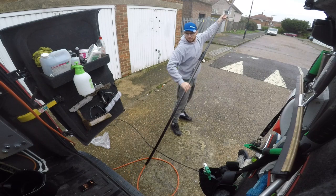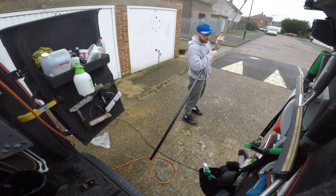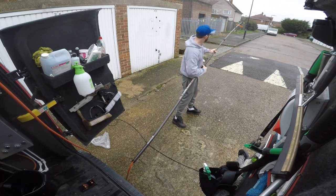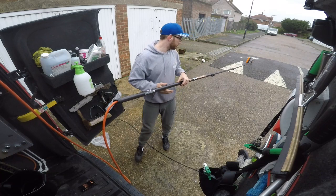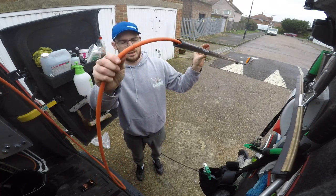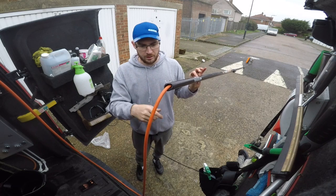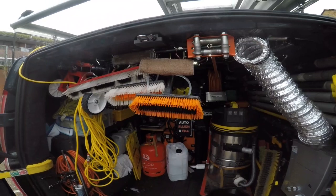The hose goes all the way up into the pole — I've got one more section to go, but you get the idea. That's your hose reel up in your pole, and you only have that little bit allowing you to attach through. That's literally how your poles will be left.